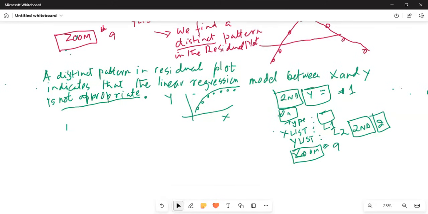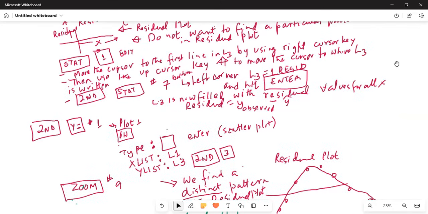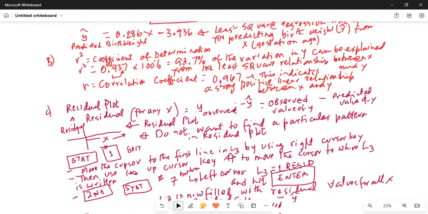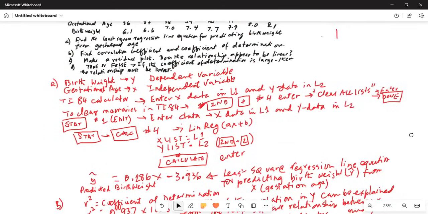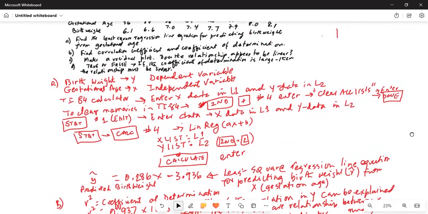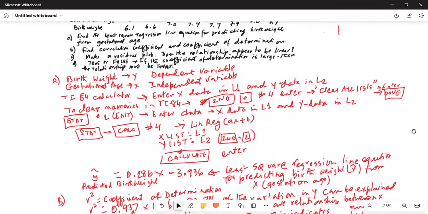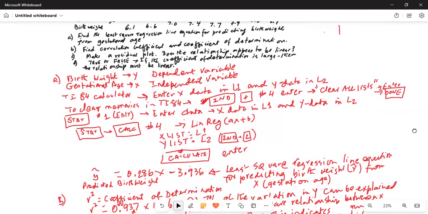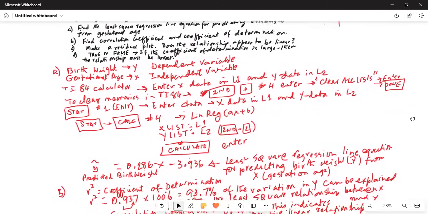So if we now go back to the original question in part D, they had asked true or false: if the coefficient of determination, that is r square, is large, there must be a linear relationship between x and y.